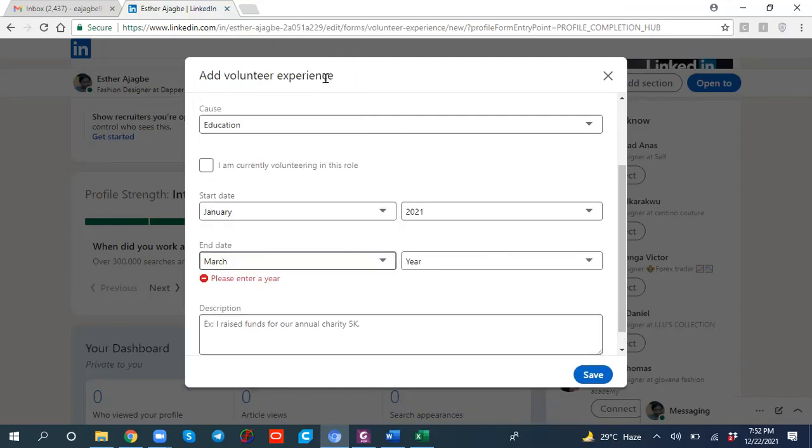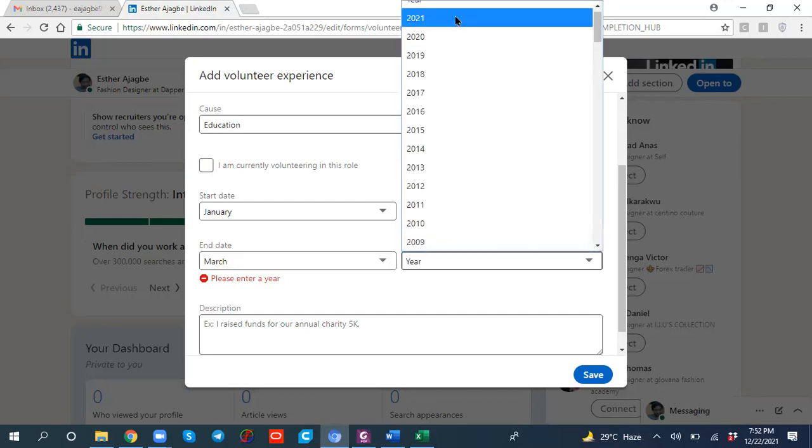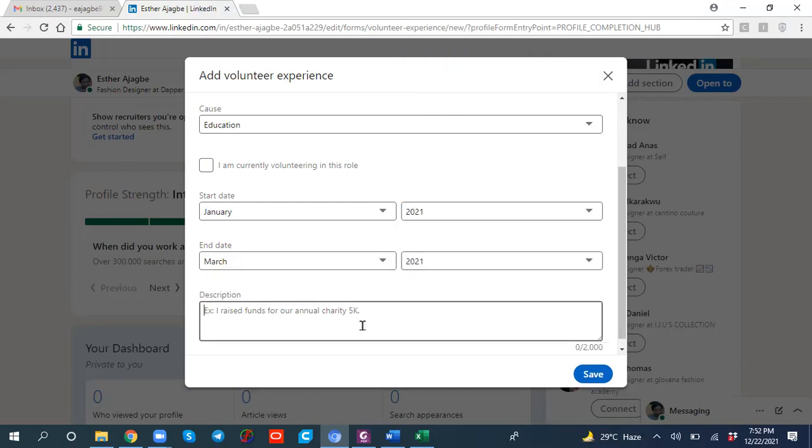to March 2021. So here is where you put your activity, and you can say, I raised funds for annual charity of 5K.